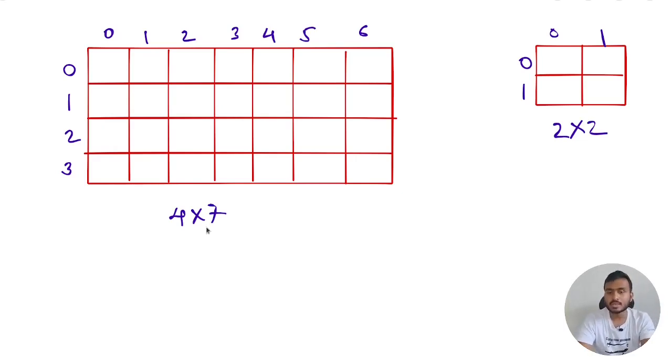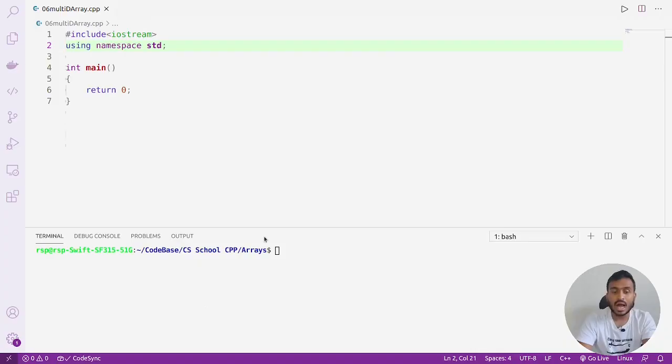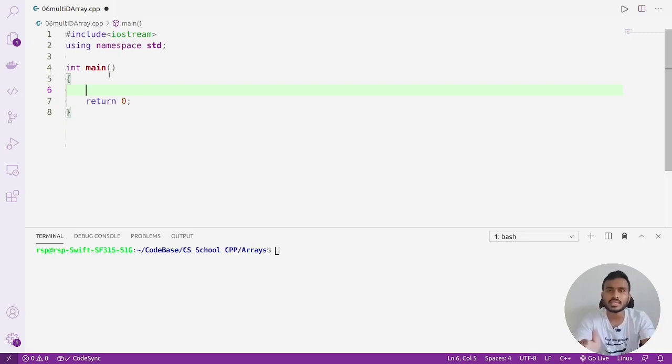Okay, now let's go to our Visual Studio Code and let's see how we can create a two-dimensional array. Let's see the syntax to create a two-dimensional array. It is super simple. Okay, see, let's say I want to store integers. Again, in a two-dimensional array we can store only homogeneous elements. We can't store heterogeneous data in the two-dimensional array as well. That's why you have to specify the data type of the element that you want to store in your array. So let's say I want to store integers, so I'll write the data type as int. Okay, then you'll need to specify the name of the array. Let's say I'll give the name ARR2D. Let's say this is the name of my array, ARR2D.